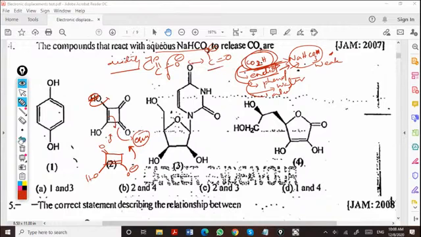Among these, this is one such acid which is going to react with sodium bicarbonate, and this is another one which is very similar to the diol systems, and this gets the negative. So 2 and 4 are the most acidic. Why not phenols and why not alcohols? This is a tertiary alcohol system, and this is a phenol system. Phenols and alcohols are less acidic compared to carboxylic acid, so they do not readily react with sodium bicarbonate.